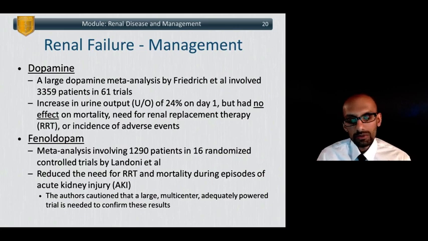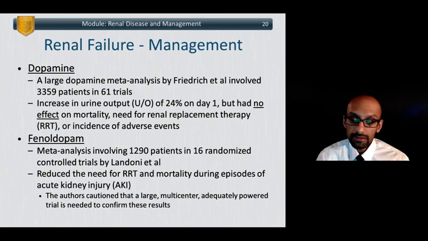So even though classically people have used dopamine and fenoldopam to increase renal perfusion, these essentially show an effect of diuresis. They keep the renal tubules flushed with fluid and volume, and they increase urine output, but they don't necessarily have a proven increase in benefit or mortality overall. That's why these have really kind of fallen out of favor as standard of care for managing patients at risk for renal insufficiency or renal failure.